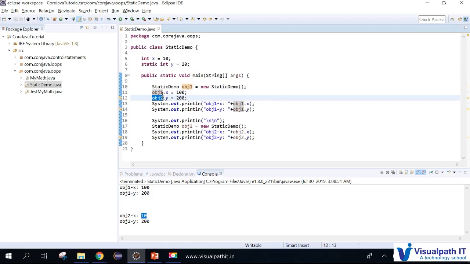For object 1, x you are changing, right? It is not static, so it is applied within this object only. It won't go out of scope. But this y value will go out of scope, and only one memory allocation will happen. For this one, the change is global. Even if you create object 3, it will display the same.